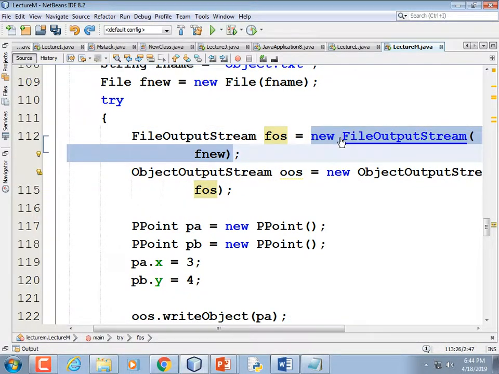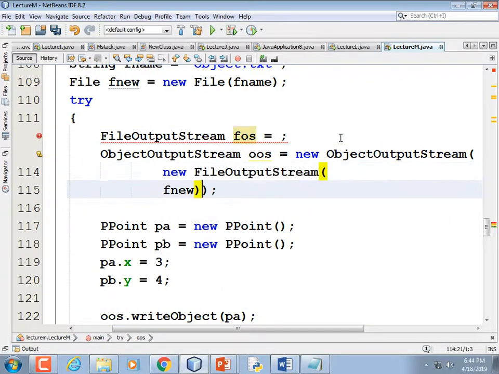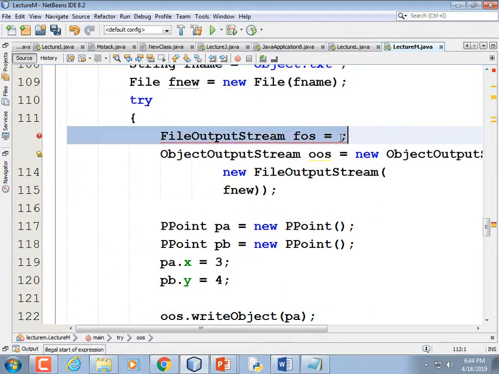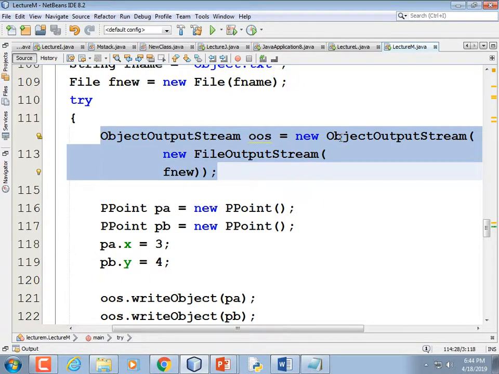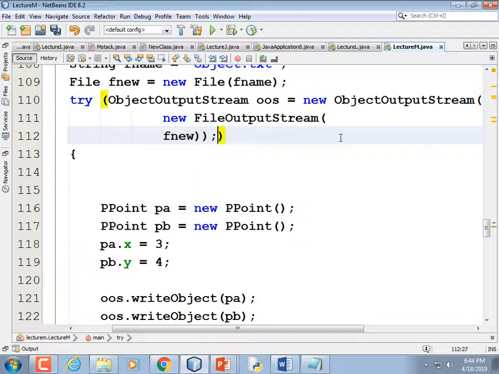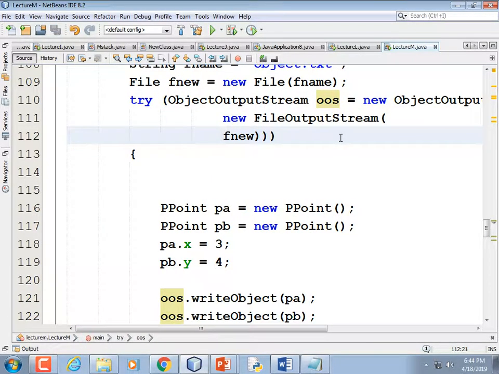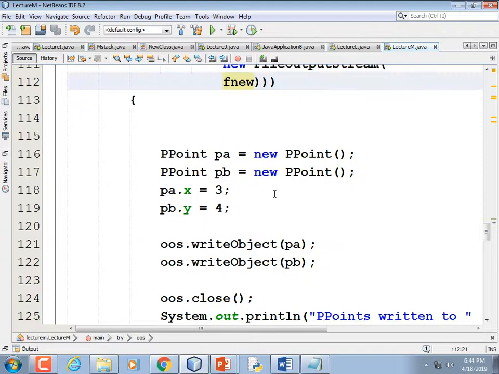I could have cut that and used that as the argument for that constructor, and then I could have put this inside that, so that it would create that file, and then it would close it, clean it. We would not have to.